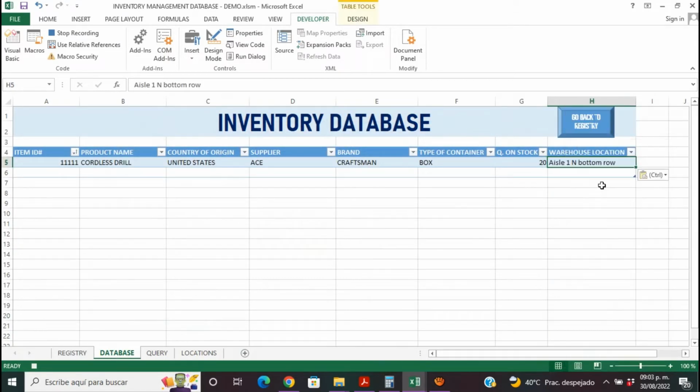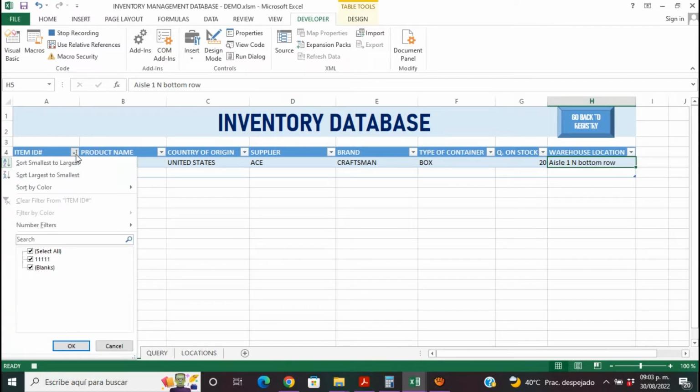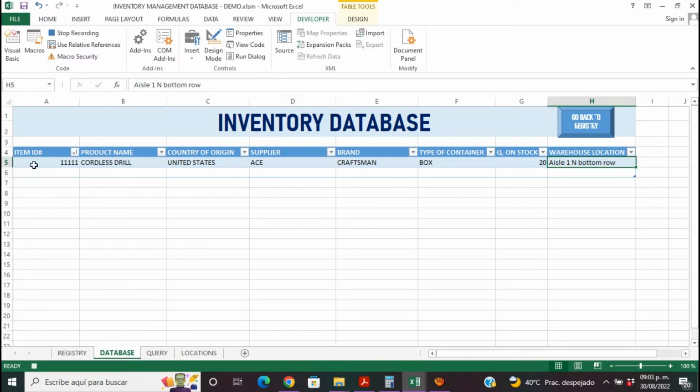So now whenever we save information, not all the item numbers are going to be in numerical order whenever we save them into our database. So we have to make sure that when we store them, we store them in numerical order. So we're going to go here to the filter, and here we're going to choose sort smallest to largest, and then we go back to the registry.